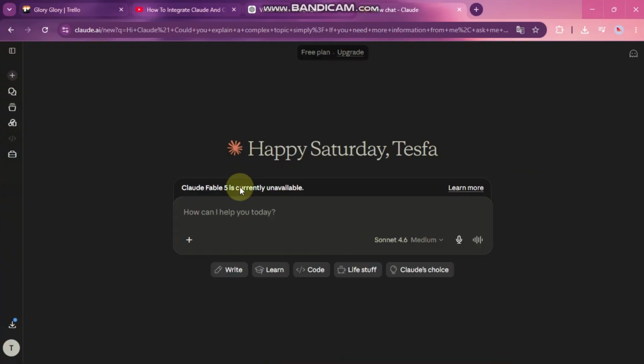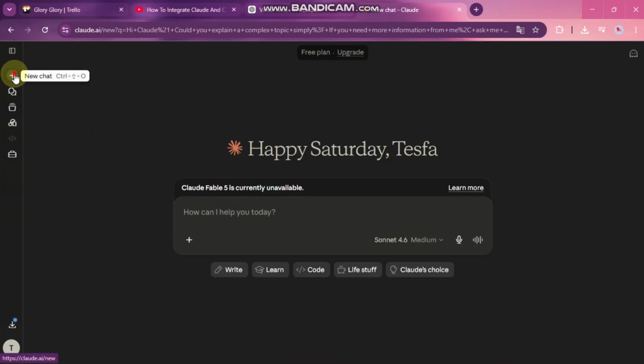Start by opening Claude in your browser. Head to the new chat page and you'll see a clean interface with a sidebar on the left and a message box at the bottom. This is where all interaction with the AI happens. Keeping this window open next to Obsidian makes the workflow much faster since you can move back and forth instantly.